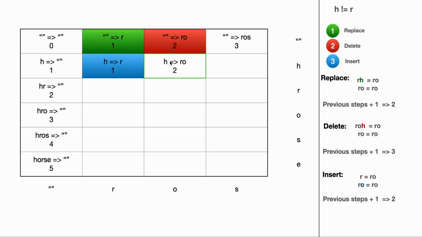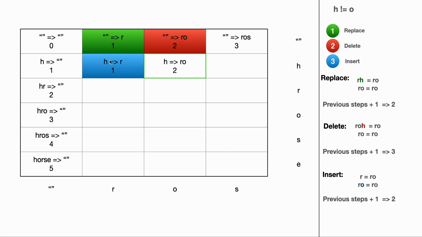For this column h is not equal to o, so we need to consider the previous three states. Here in the replace operation, there is a string r before h, so we need to replace the h with r, so it will become equal. In the delete operation there is a string ro and the current character is h, so we need to delete the h so that it will become equal to ro.